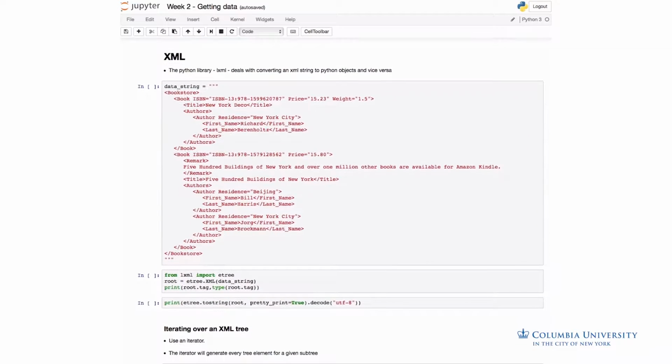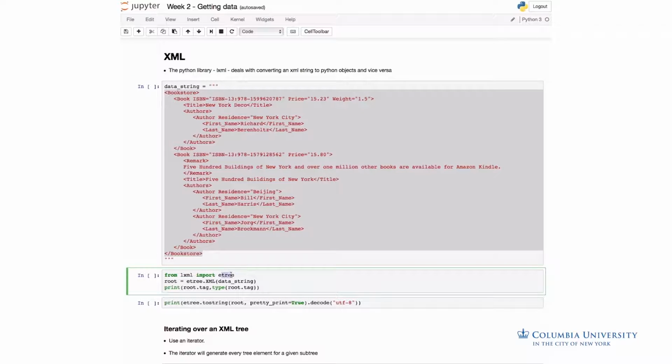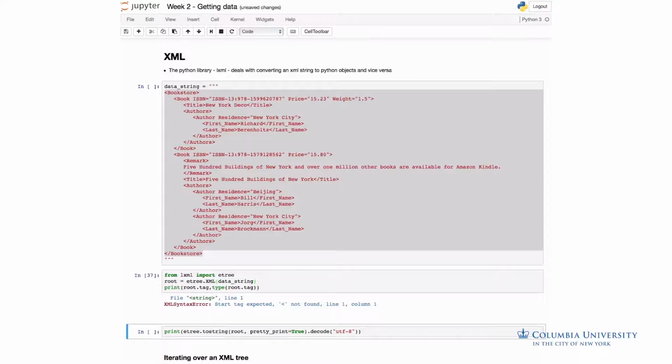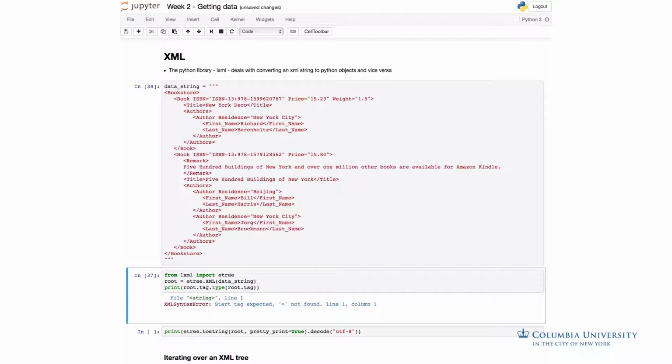Once we have that, we can do various things to actually examine the tree itself. So let's take a look at this in our Python notebook. Going back to our notebook here, we have our XML object over here. This is our data string that contains our entire XML object, exactly what we had over there.